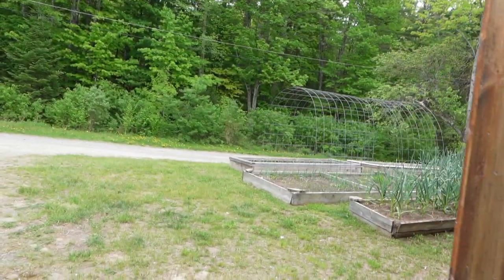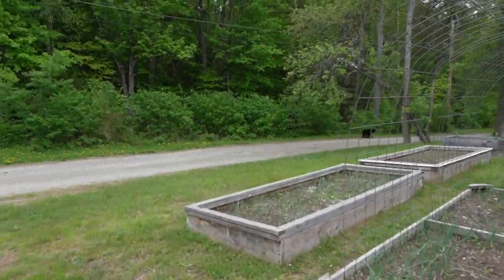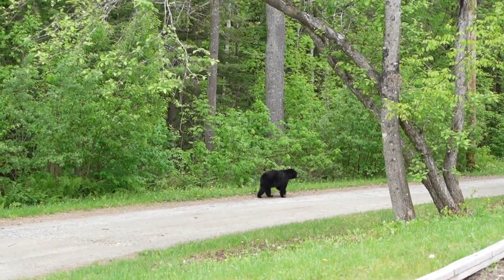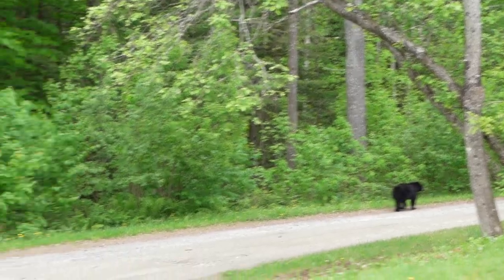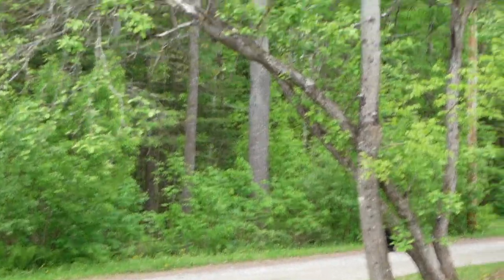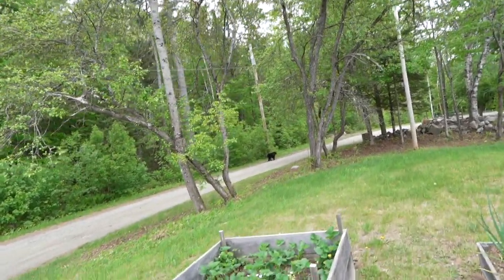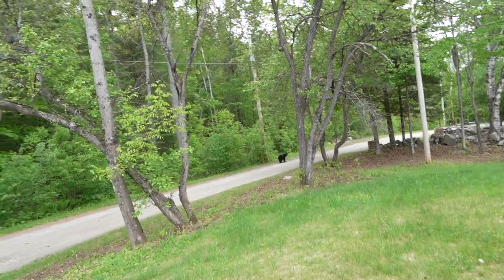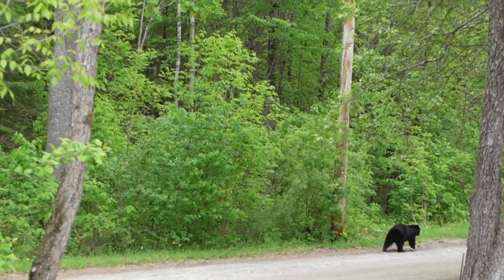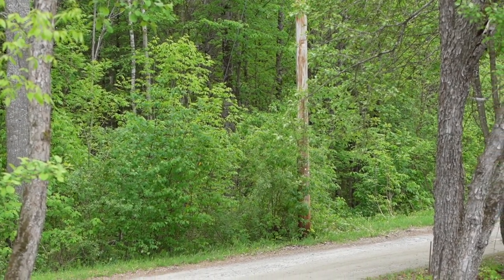There's a bear right out here, Gina said. Look at that. Look at the bear. Hey, bear. What are you doing, mister? Huh? What are you doing? I don't even care that I'm over here. Hey, bear. What are you doing? Stay away from our chickens.